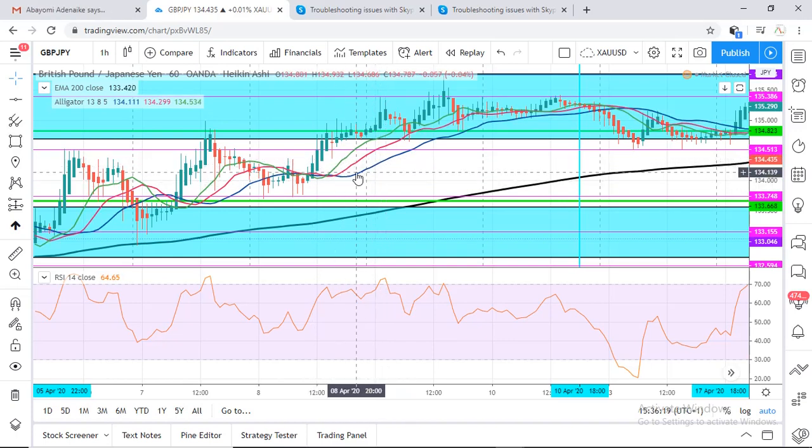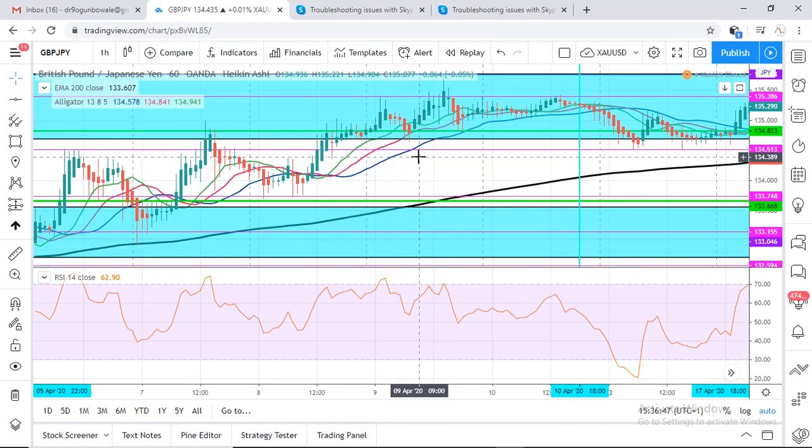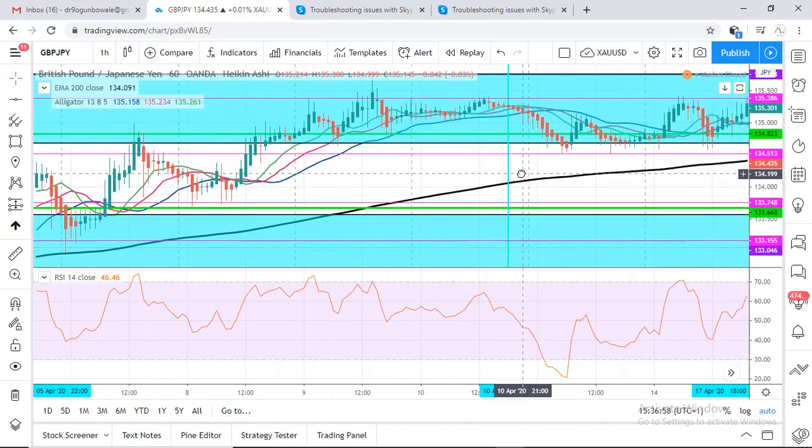Now, when you cross to sell, the blue might not move immediately, because the first that will cross is the green crossing the red, and then the green will cross the blue. But at the point it crosses the red, that is when you begin to sell. By the time it crosses this place and is going, the red also is following to cross the blue. And before you know it, blue will be up and the two will be down. So the moment you have that is like a confirmation to continue to sell for a long time.